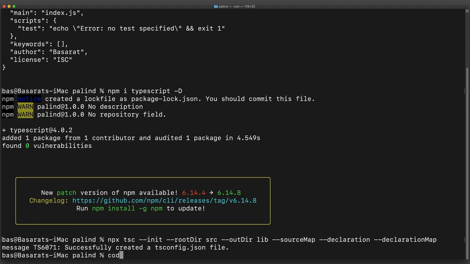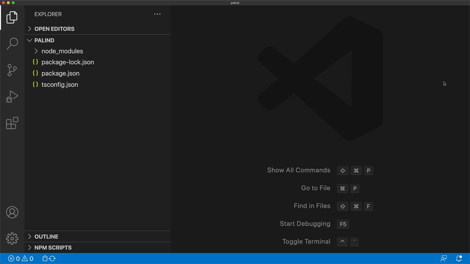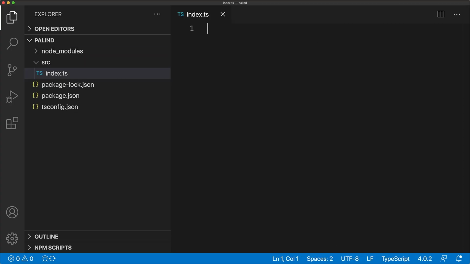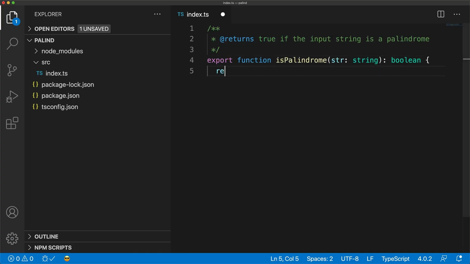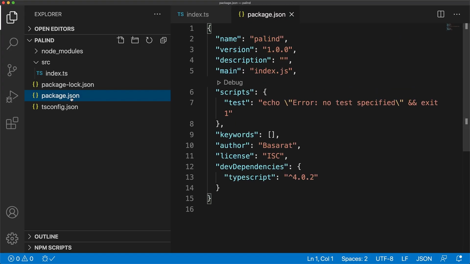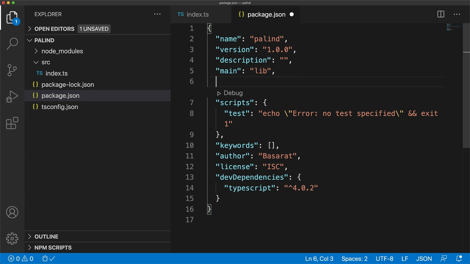Now let's open up this folder within our IDE. For this package, we will create our main entry point under src/index.ts. In terms of code, we can put whatever we want in this package. For example, we can use a familiar isPalindrome function and export it from this main module. Now we will make some minor tweaks to the package.json file. Our main application entry point will be generated in the lib folder, so we change main to be lib, and because we will be generating TypeScript type definitions as well in the lib folder, we add a section for types and point it to lib as well.